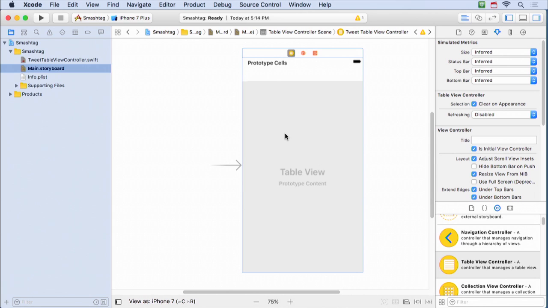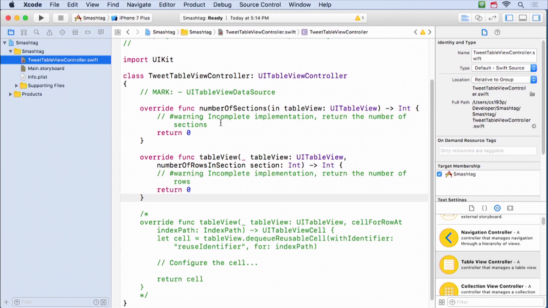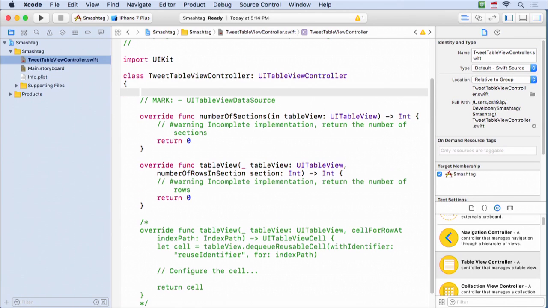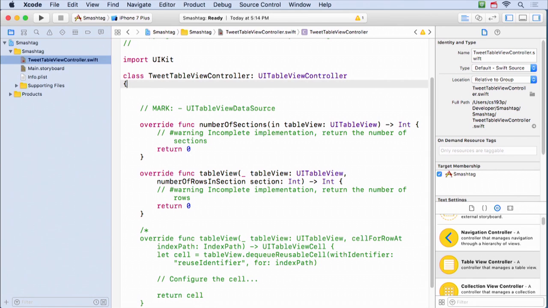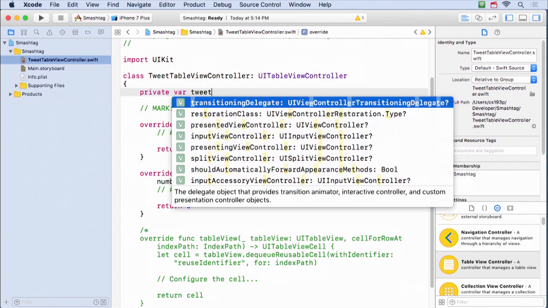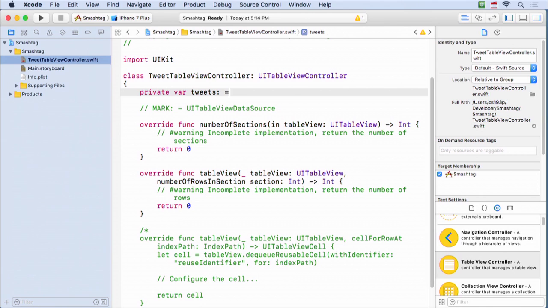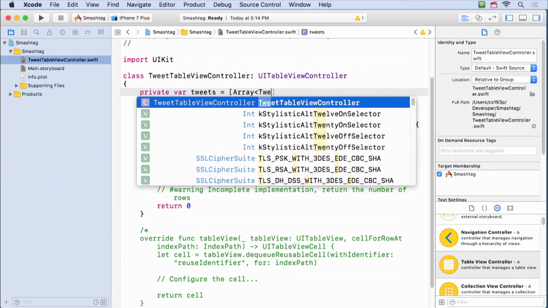All right. Now, whenever we have a new MVC, what's one of the first things we always want to do? Define its model. Understand what this MVC is all about. What does it show or do? And I'm going to pick my model to be an array of tweets. Okay, I'm going to call it tweets. But I'm actually going to make it be an array of arrays of tweets.